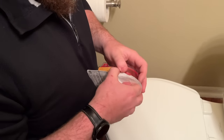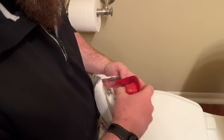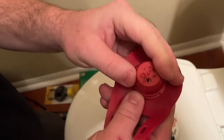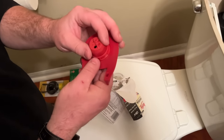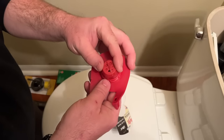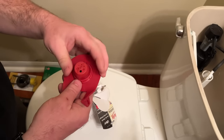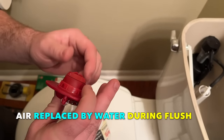The flapper itself actually has a chamber of air in it, and that little chamber has a selecting dial. You can open this hole larger or smaller to meter out how much air is released, allowing it to come back down. If you feel like it's clapping shut too fast, you can come down here and make that hole smaller. It's on the underside of the flapper, so when it lifts up, the air will escape out, and then it gets heavy enough to come back down on its own.